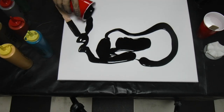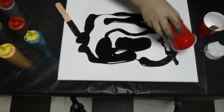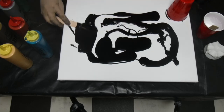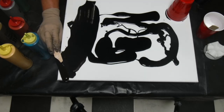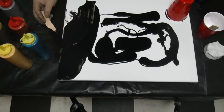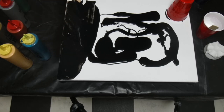I hope I've got enough to cover this. According to calculations, I should have. Very thick, thicker than I thought it was going to be. Let's see if this is going to spread. Okay. Oh, it's going to do all right, I think. And this is called permanent black, Mastercraft. And it's, like I said, permanent black. And we're going to spread this out.